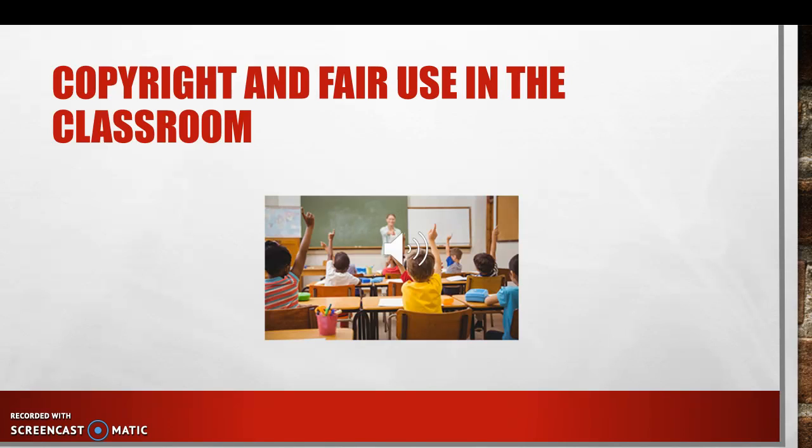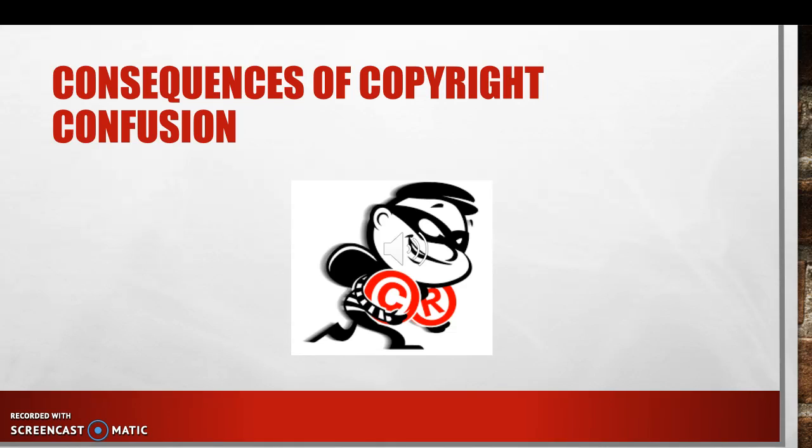According to Hobbes, courts realize that educators and students need to use copyrighted materials freely for scholarship, teaching, and learning. But unfortunately, many educators are fearful of learning more about copyright and fair use law in their classrooms. Since many educators are reluctant to learn about the law surrounding copyright and fair use, the production of quality materials used in the classroom may be severely hindered. Some may even stifle their students' creativity because of this misinformation and fear.